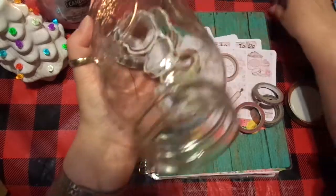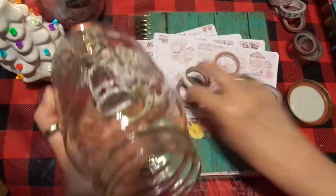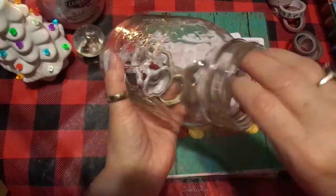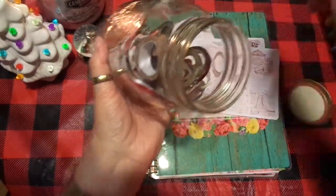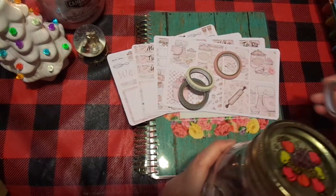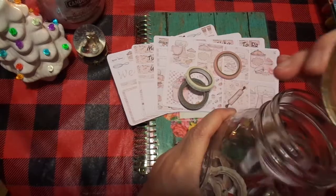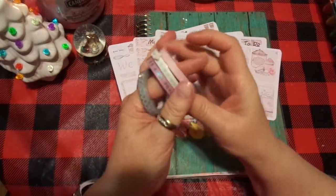So, I'm just going to empty the whole thing out. Silly me. I have a different bucket that I'm going to switch all this into. I love mason jars, but it's a bit of a hassle with this. So, you know, just keeping it real, being honest. So, anyways, okay. So, I have these 4 washis.